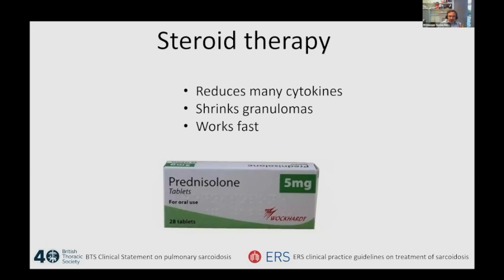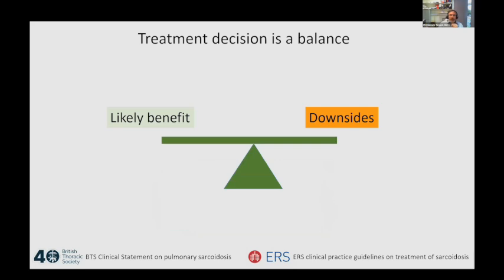Steroid therapy is a kind of shotgun therapy in that it works on very many of these chemical mediators. And we'll come on in a moment to talk about how a more targeted approach, focusing on one or two of those chemical mediators that are key, might be a better approach. But when weighing up when to give treatment for sarcoidosis, if it's looking like it may be dangerous, there's a balance, of course. There is no curative treatment for sarcoidosis.